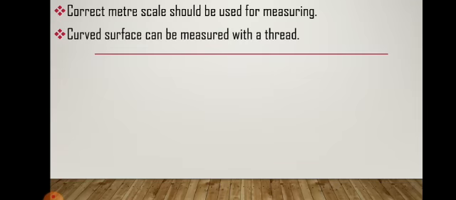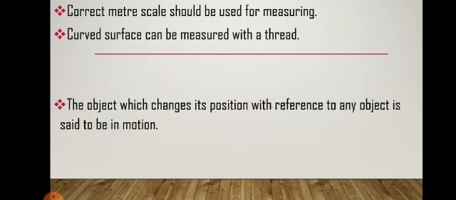A curved surface can be measured with the help of a thread. If any surface is curved, we cannot use a scale there because a scale is straight and we cannot bend it. So if we want to measure a curved surface, we can use a thread and then measure the thread.